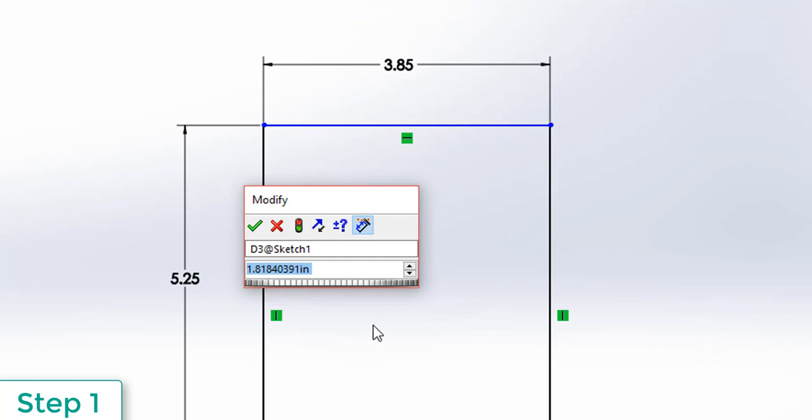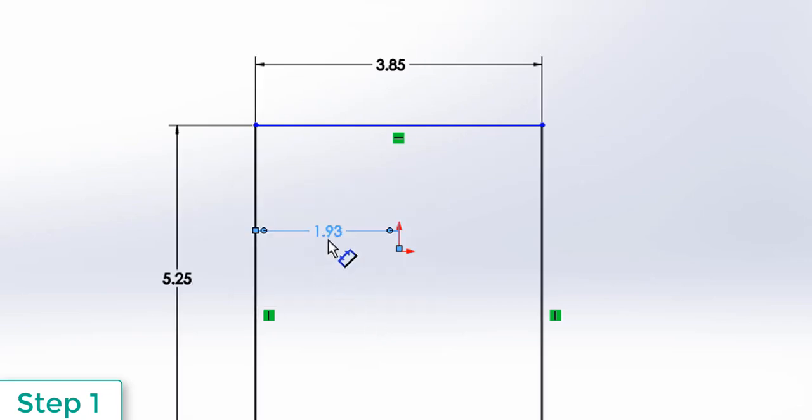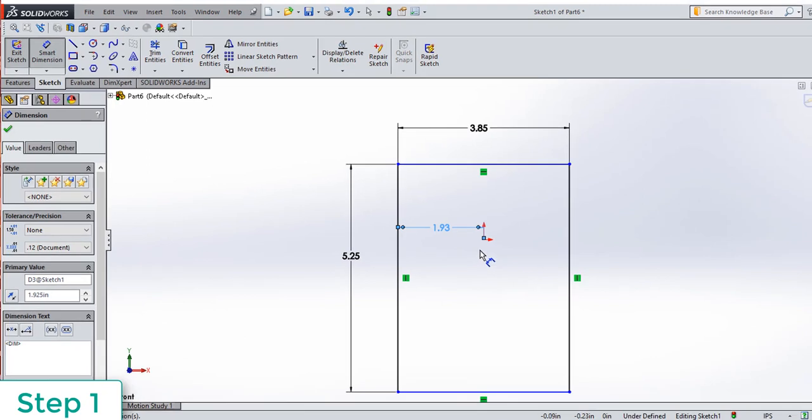We're going to change that to half of the 3 inches 850 dimension. We can do that by simply entering in 3 inches 850 thousandths divided by 2, and then enter. And then notice now that the rectangle has been shifted so that it is now in the midpoint.